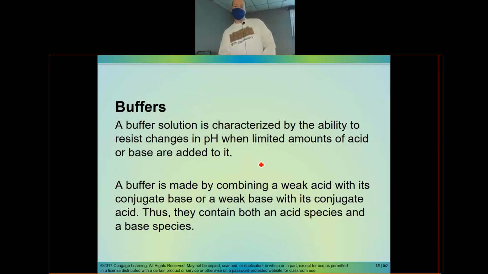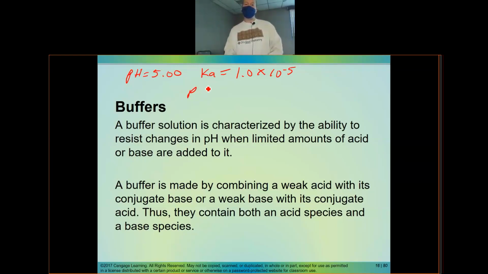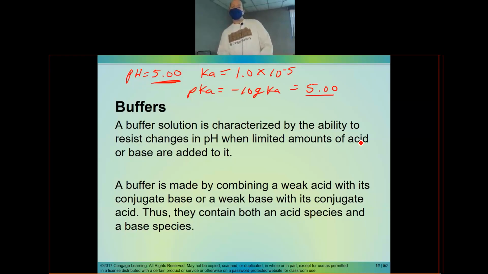How to pick the correct acid-base system to make a buffer. If you want a pH to be 5, you have to find a Ka value of the acid to be 1.0 times 10 to the minus 5, or something very close to that. Because your pKa is equal to the negative log of your Ka, and if that is equal to 5, that is going to buffer, if you have both the HA and the A minus. If your pKa is 5, that means it's going to buffer right at a pH of 5.